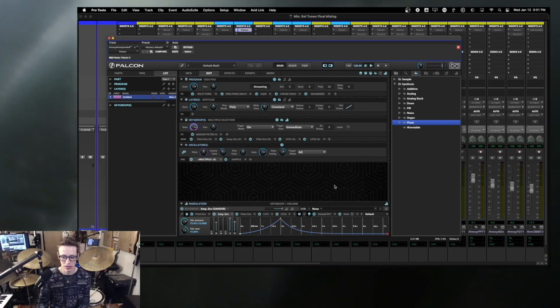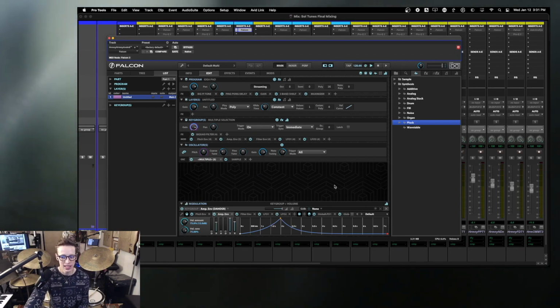poses a really specific issue in a project where we're just looping these sounds over and over. That issue is that any sort of tail, be it a reverb or a long sustain, looping back to a sound that doesn't have an immediate attack is going to get us this sound, which is not very appealing.